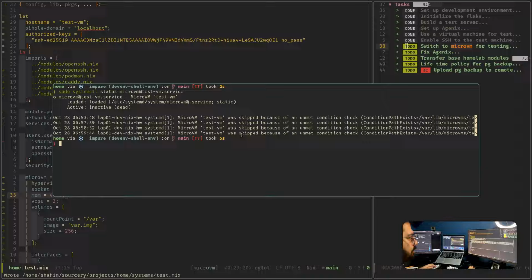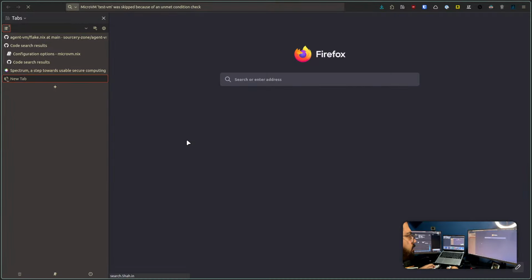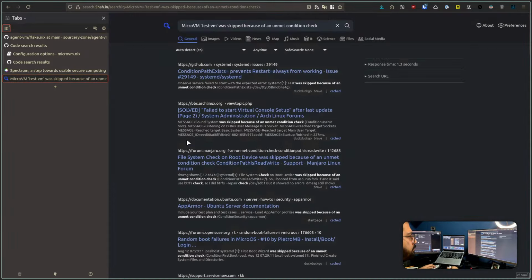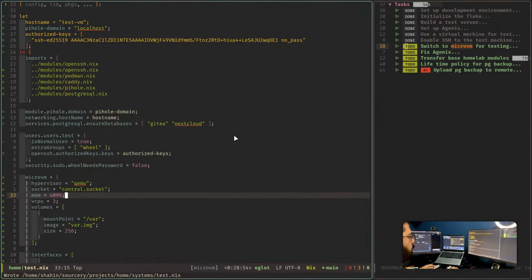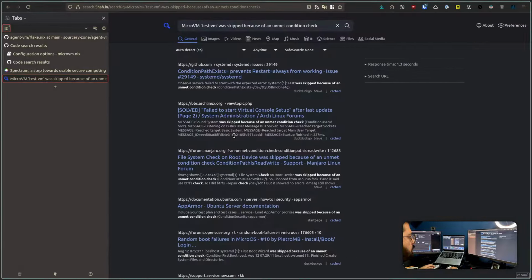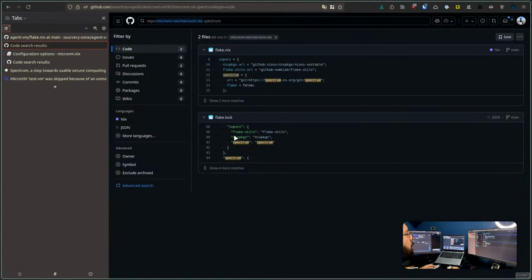But what is this unmet condition check? Let me see. Hardware. Maybe because it's not building it, because okay, what am I doing wrong?